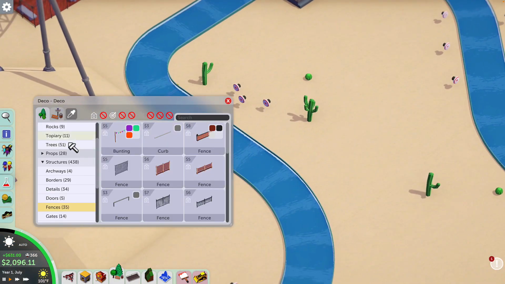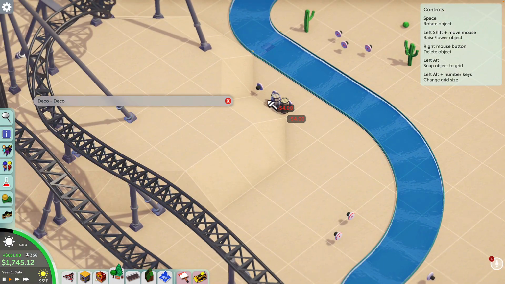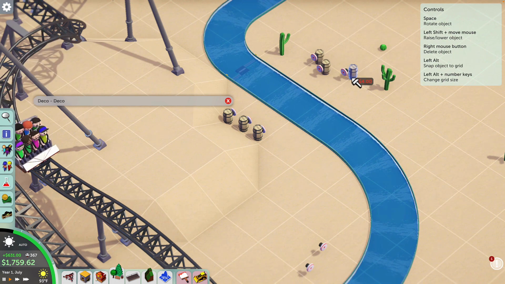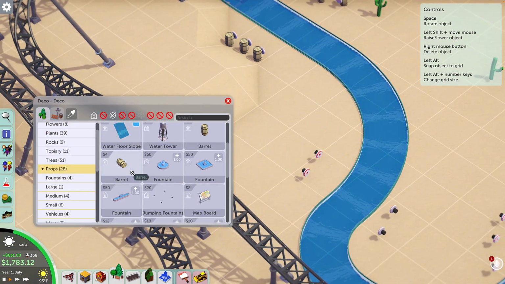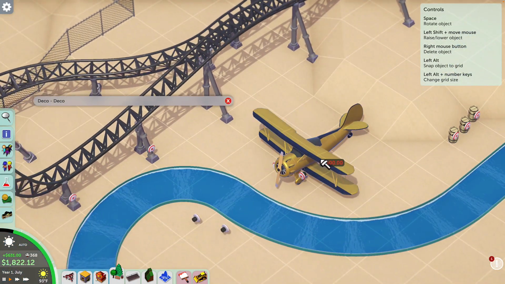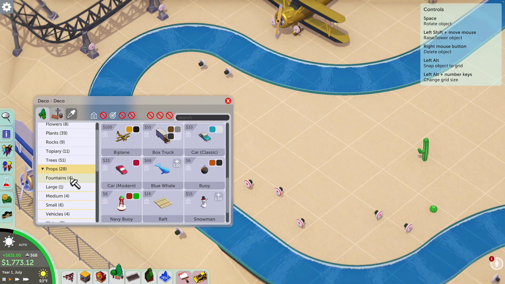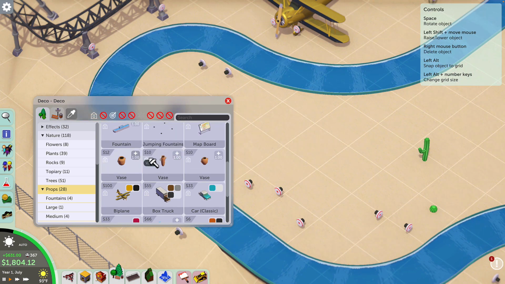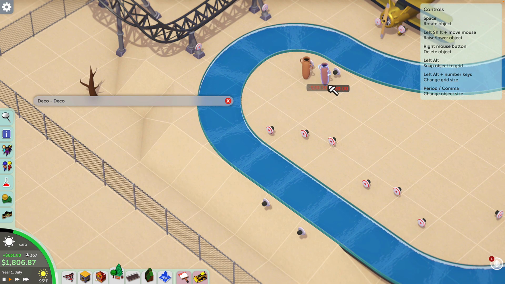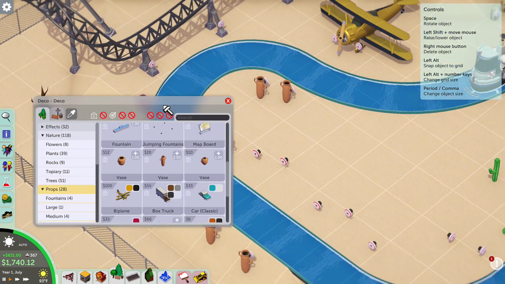So we'll do that. Let's go in and look at our props. So we can attach these to barrels. What else can we attach those to? Airplane? Sure, why not? How about some vases? Or a vase? Yeah, there we go. Does this make any sense whatsoever? No. Do I care? Also no.